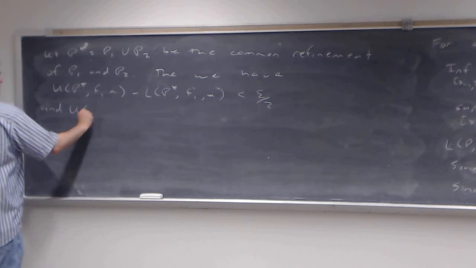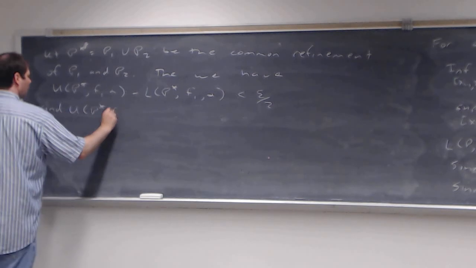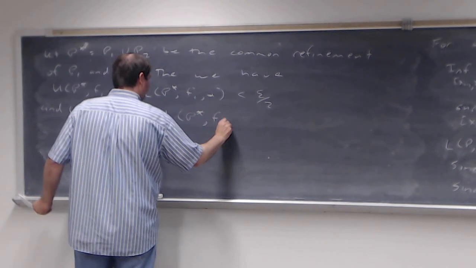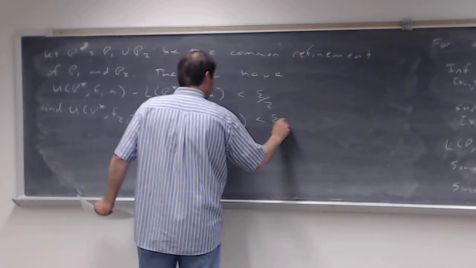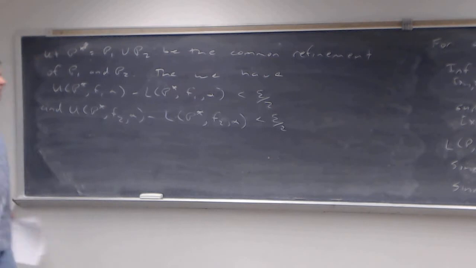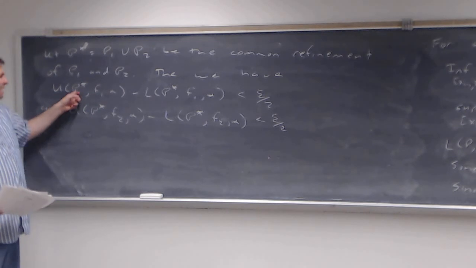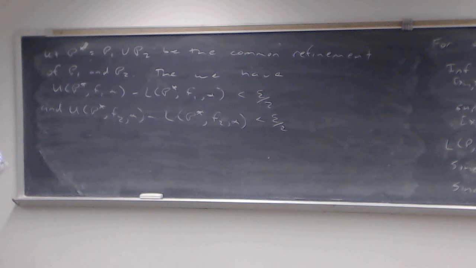And similarly, the upper sum of this partition, f sub 2 and alpha minus the lower sum of this refinement partition of f sub 2 and alpha, it will also be less than epsilon over 2. And that follows from the inequalities that we had involving the upper and lower sums for f sub 1 and f sub 2 with P sub 1 and P sub 2. And the refinements had those inequalities which would yield what we listed here.